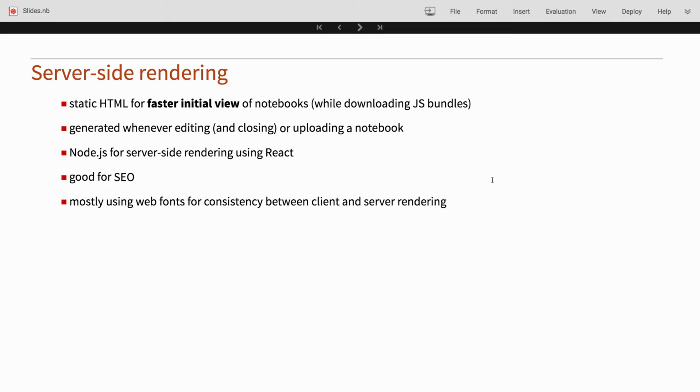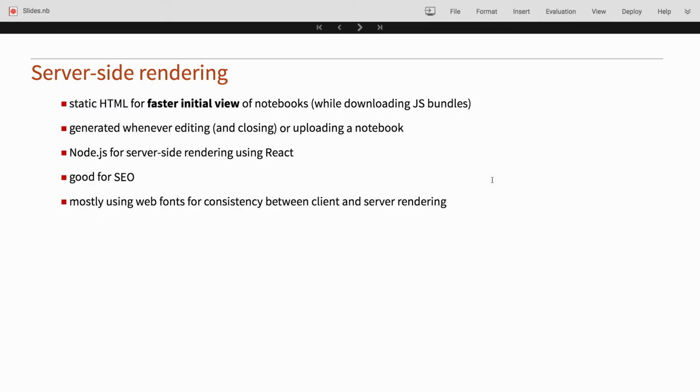The idea is that we produce some static piece of HTML that doesn't really rely on JavaScript anymore, and we can send that to the browser right away when you request a notebook page, so that you see something immediately, or almost immediately, while we download all the necessary JavaScript code in the background. That eventually makes the notebook interactive, but at least to see something, you get there much quicker. So it feels more like a regular web page in the end, in terms of speed.